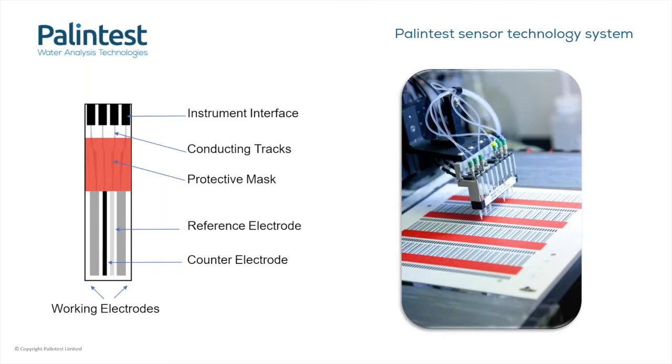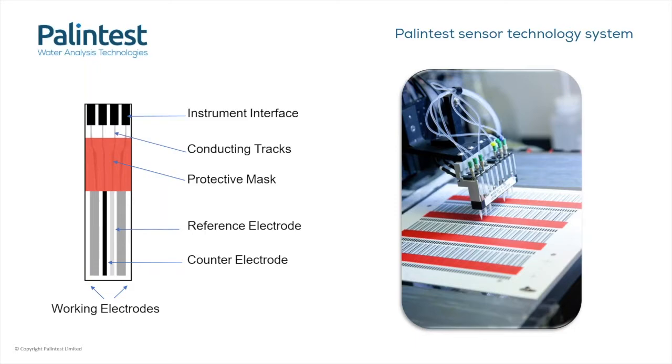The key part of the technology is the sensor. Sensors are made of 4 electrodes printed onto plastic substrates using conductive inks. The sensors are then dosed with chemical reagents. Selectivity comes from the chemical indicators dosed onto the surface of the working electrodes. For example, one set of reagents will be used to make a chlorine sensor, another set a PAA sensor.